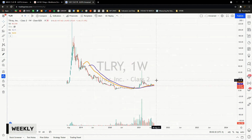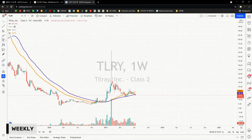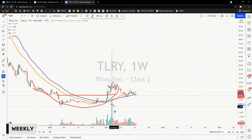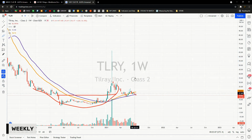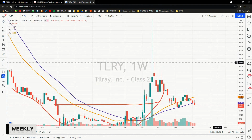But at the same time, you can respect what looks like a healthy-ish bowling pattern here that had a break, and when that break occurred, there was large volume. But one of the biggest things that concerns me is, yeah, we had large volume, but right here we have this wick that's just a crazy extension. I'm going to zoom in really fast and see just how high this wick is.